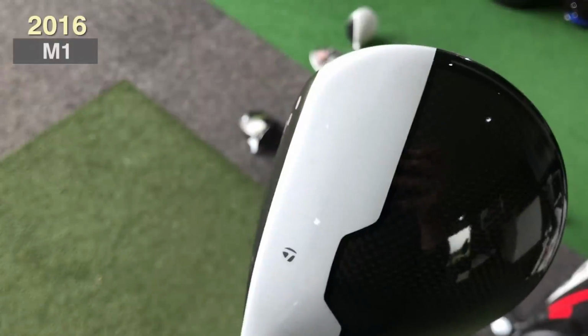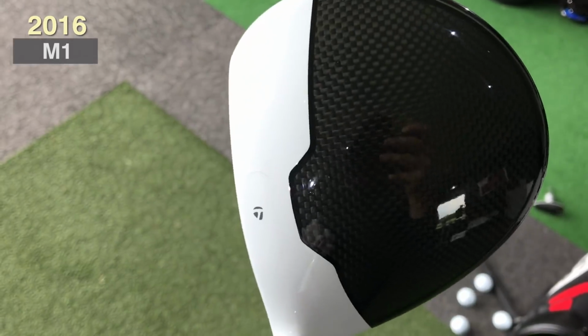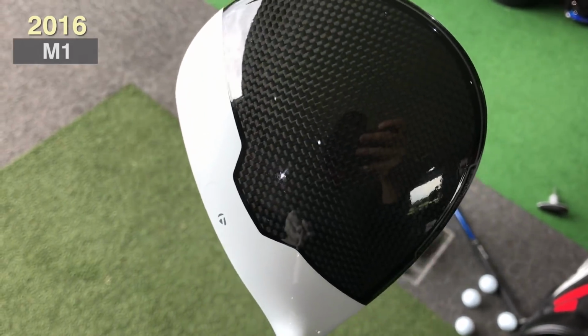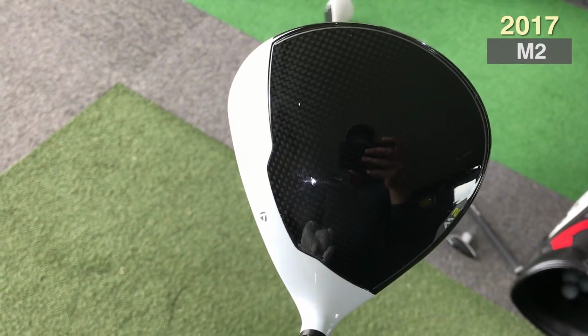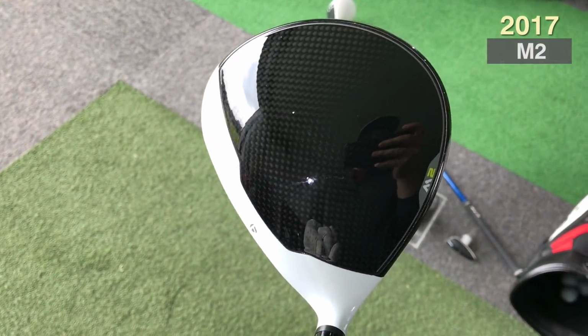I've always been a huge fan of the white and black contrast between the M1 and M2, and I love it still after all of the decades of, or the few drivers that we've tested there, and probably all of the drivers. For me, the M1 and M2 definitely look the best.